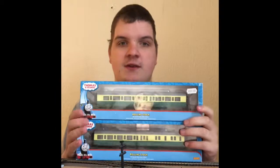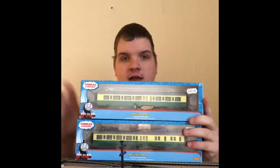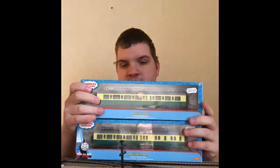So yeah, today guys we're going to be looking at Gordon's Express coaches, and this is a composite coach and the brake coach. So I might do like I did on my James video, unbox one and then take the other one to the display table. Let's unbox the composite coach. Let's unbox the brake one actually, because we unboxed the composite coach last time with James. So anyway.